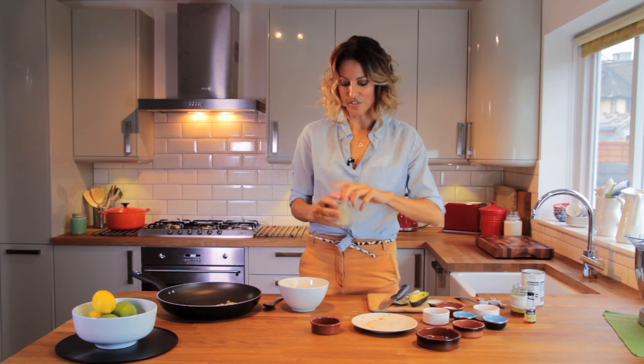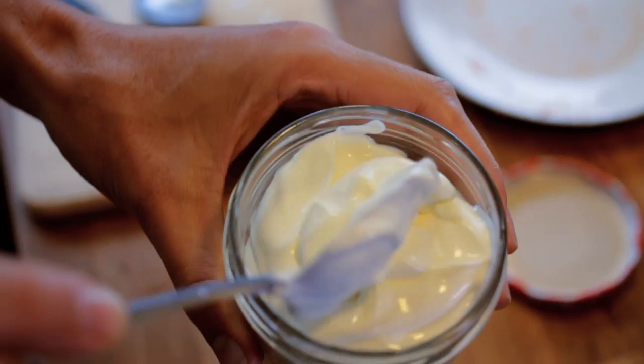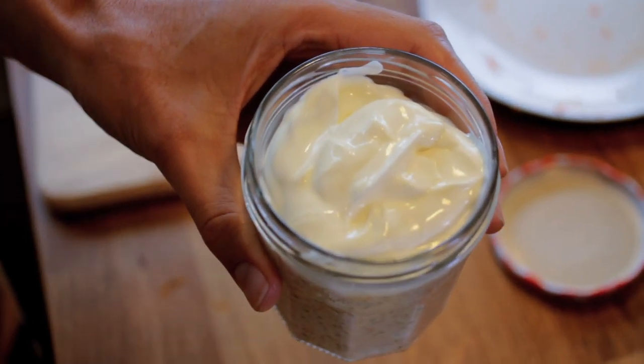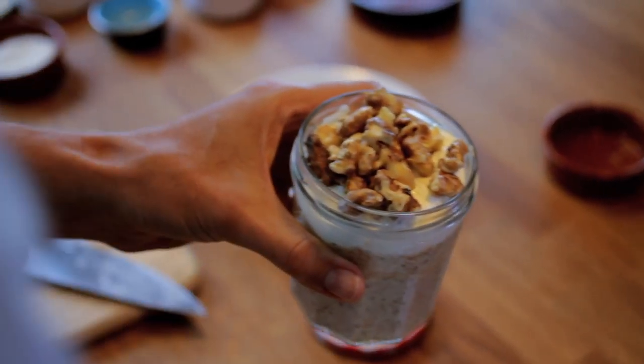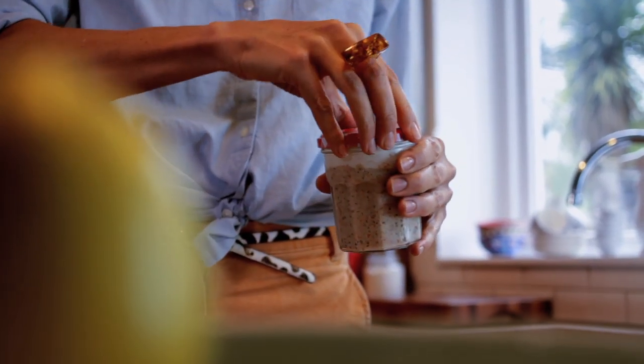So I prepared a couple of these earlier. This one was made the night before — it's soaked overnight. All we have to do now is just put some yoghurt on top, a couple of spoonfuls, and then some crushed walnuts. I like to toast mine — it gets a nice kind of caramel flavour. You can also put some flaked coconut or some granola. I've got a great recipe in my first book, I Quit Sugar. Place the lid on top, and then it's ready to take to work, school, or university. It won't spill, and it's a densely nutritious, sugar-free breakfast.